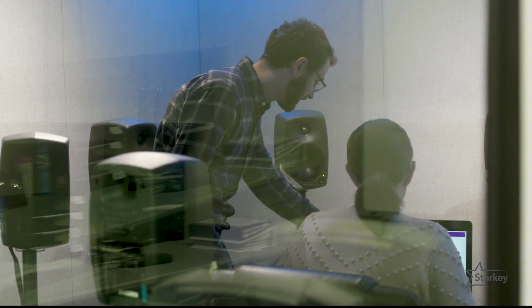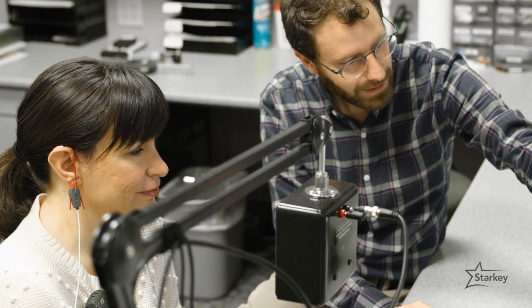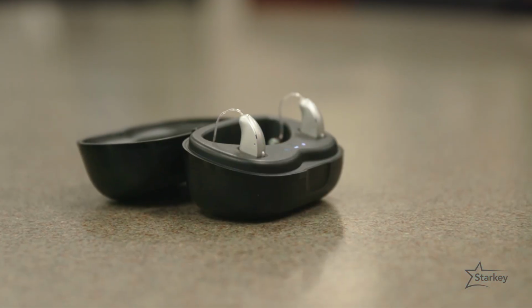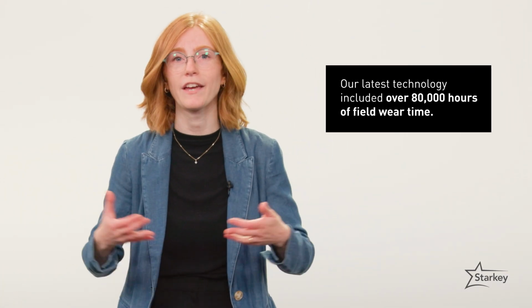Clinical research gets involved in the product cycle very early on. We do all sorts of early testing when there's a novel feature or a new app that we'd like to try out with real patients. After we do all that testing, we then go into our clinical design validation. And that's where we put it all together. We put together all those new features, the new hearing aid hardware designs, new hearing aid accessories, and we test it all as one big system. We get to have our patients try out all the different aspects of it, working just how it will work in the field when we release our product to market.